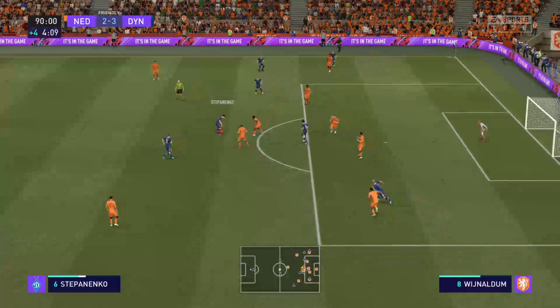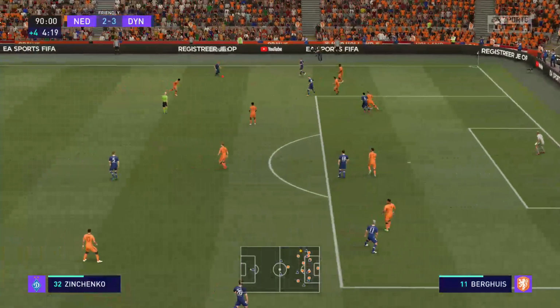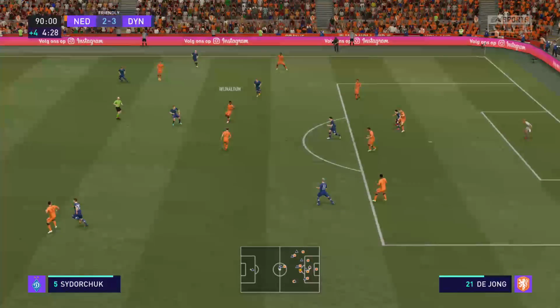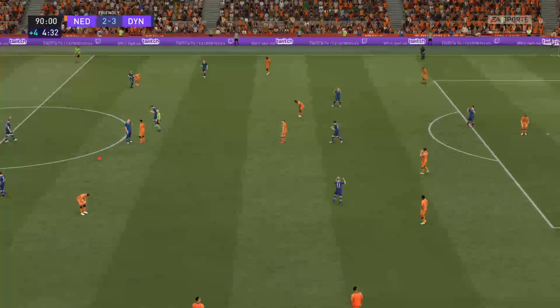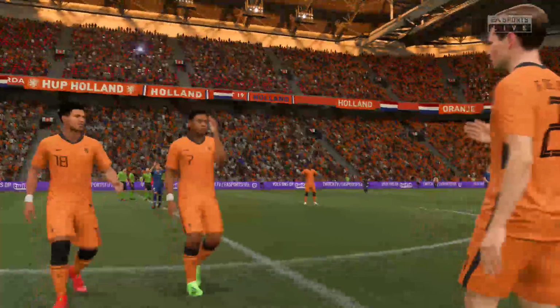Stepanenko, back to Stepanenko. Zinchenko, towards Malinovsky, took care of it, cleared defensively. And it's going to be a historic victory for the Ukraine. And so the final whistle here. The visitors come out on top. Wow, what a finish. The emotions will be running high right now on both sides.